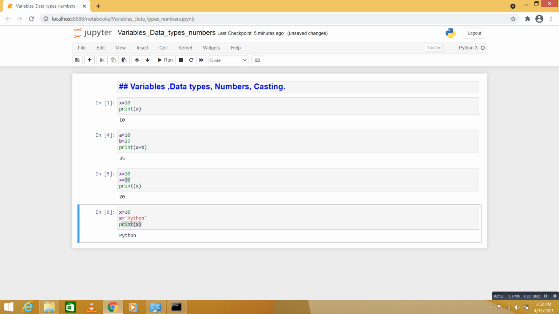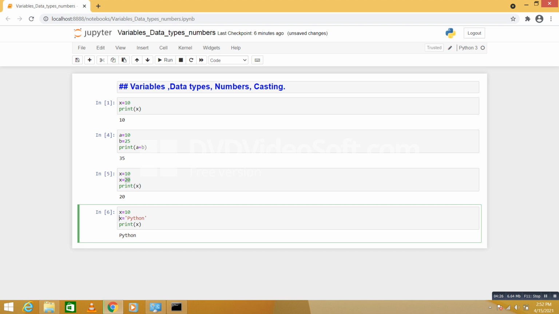Now I want to check the type of a variable. So what is the data type of the variable? Let's consider x is equal to python, which is a string. As programmers we have a habit: in front of the variable name there is always a type like int or float or string mentioned, but here the type is not mentioned.